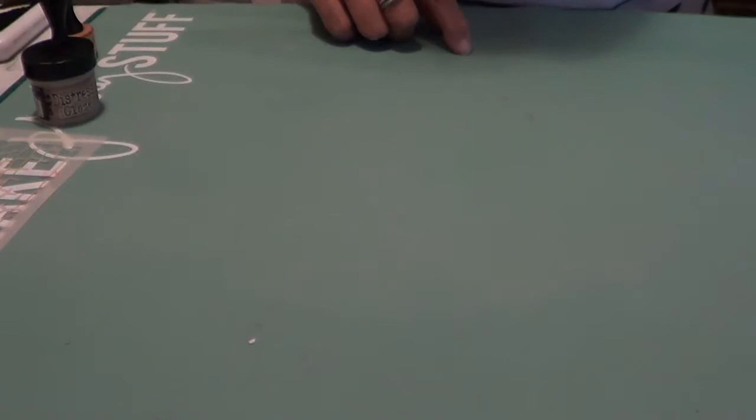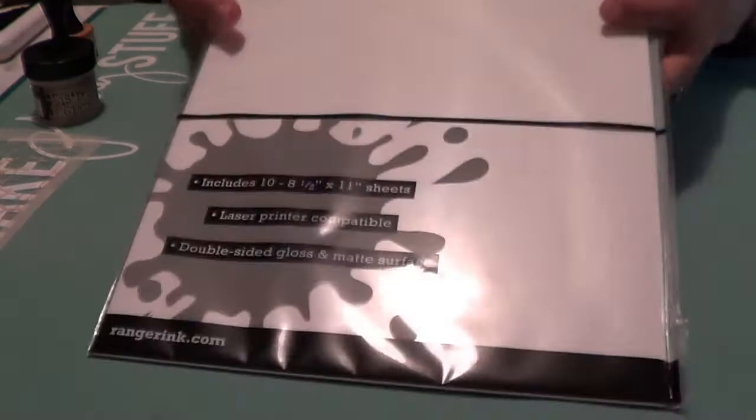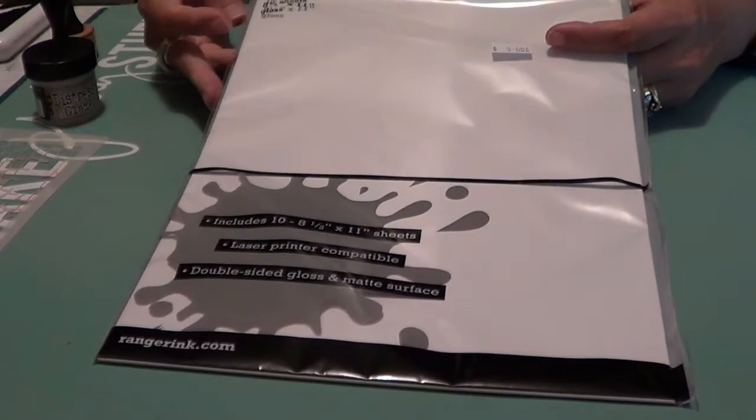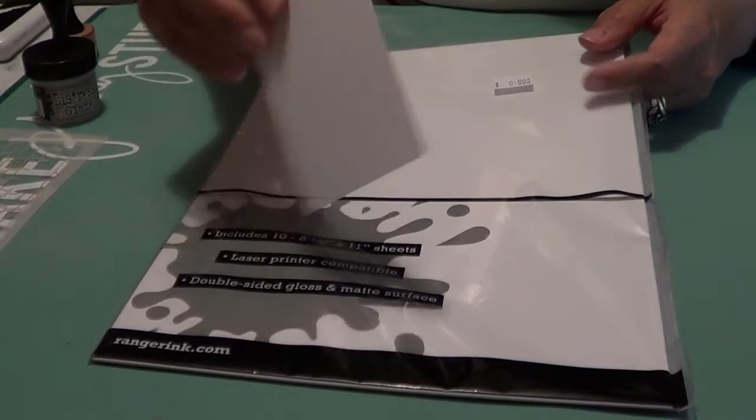So the purpose of this video today was to give you a little bit of background into using some new products. We've got some Ranger gloss paper. It is a heavyweight gloss paper. And what I've done is I've cut it down into small ATC size cards so that I can do some testing on it and show you what I've found as to what I can and what I can't seem to do well on it.